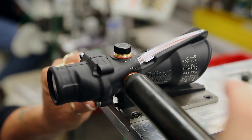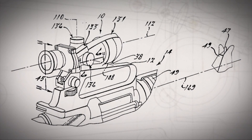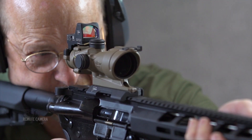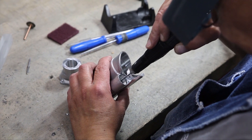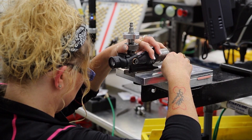We're back at Trijicon in Wixom, Michigan, home of the ACOG. The Advanced Combat Optical Gun Sight was really a simple idea in the mind of engineer Glenn Binden — really nothing more than half a binocular, but now it's become a family of combat-tested gun sights. Trijicon is excited to commemorate the milestone of the 1 millionth 4x32 ACOG. At the core of the ACOG is its strength, durability, and ruggedness, which comes from being forged from 7075 T6 aluminum. Within that, we put in premium glass that offers a brilliant aiming solution for the user.